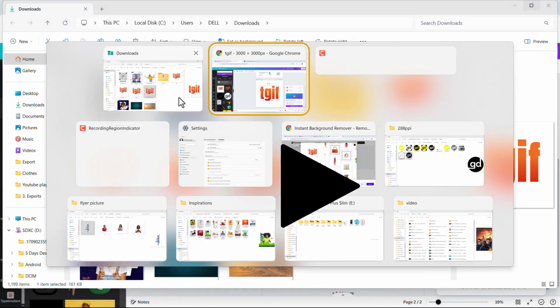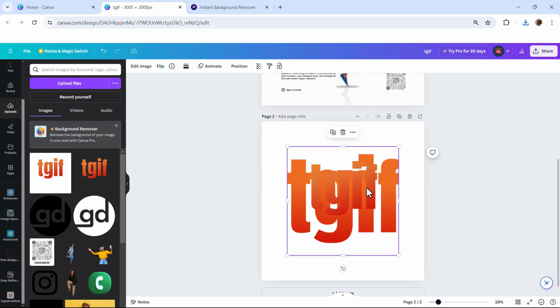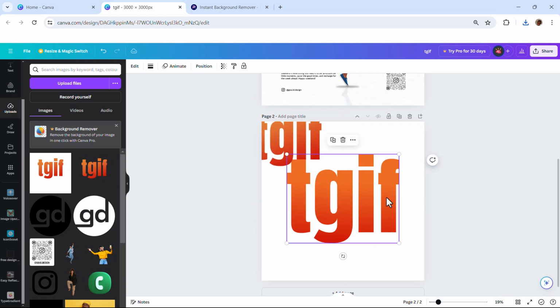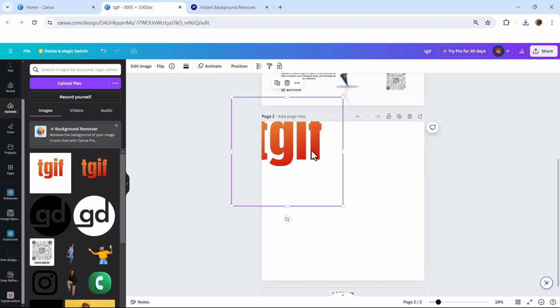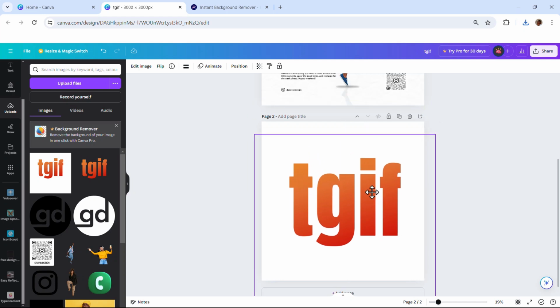Since I've removed the background before and there's no need, I've already done this before and we have it here. Immediately I click on it, now it's on our design. So we have it here. So let's delete this one. I mean, we can't add drop shadow. Now that our design is here, we're just going to Alt-drag so that it can be big enough.